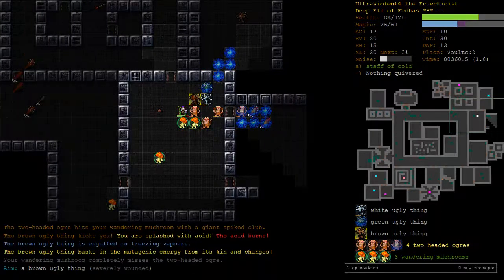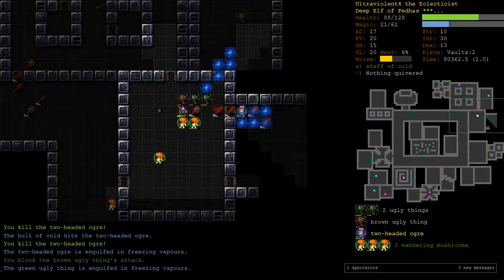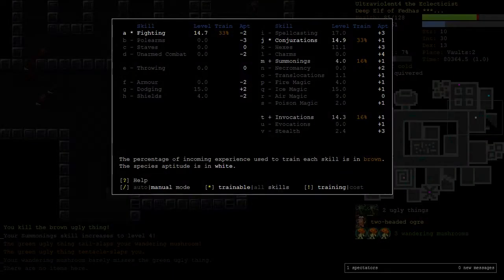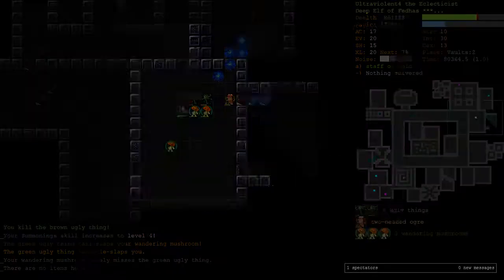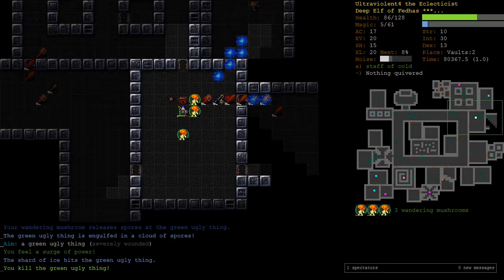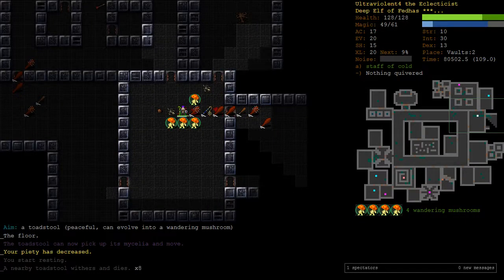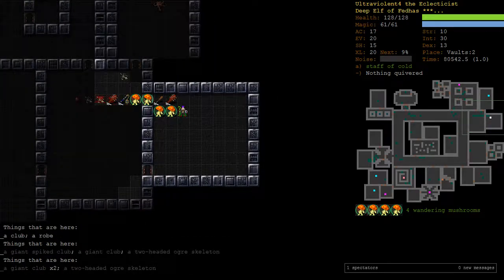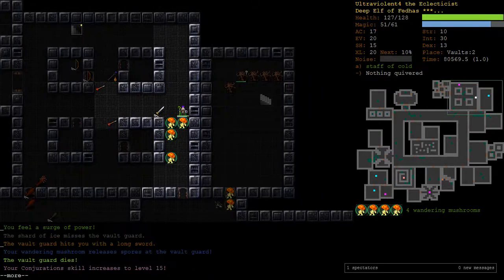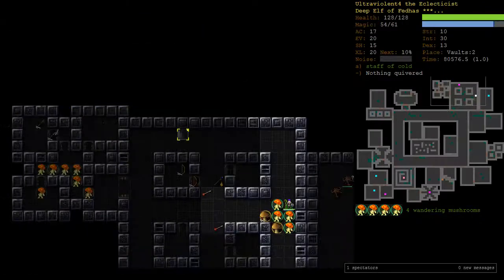I should step back onto my mushroom so this two-headed ogre isn't just hitting me while I do nothing about it. Summoning's to 4, I'm gonna turn that off. Okay. Conjurations is getting there. It's at 7% at the moment. Make one more mushroom, we'll have 4. Oh, we're back down to 3 piety. So I guess I'm losing this argument. Again, not really, because yes, we're only at 3 piety, but why do you need more?